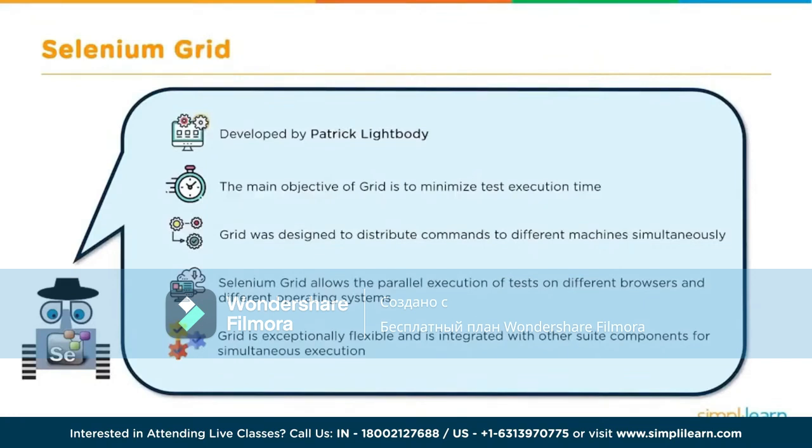The design is such that commands are distributed to multiple machines where you want to run tests, and all of these are executed simultaneously. What do you achieve by this methodology? Of course, parallel execution on different browsers and operating systems. Grid is pretty flexible and can integrate with many tools. Say you want a reporting tool integrated to pull all the reports from the multiple machines where you're running your test cases, and present that report in a good looking format. You have an option to integrate such a report.